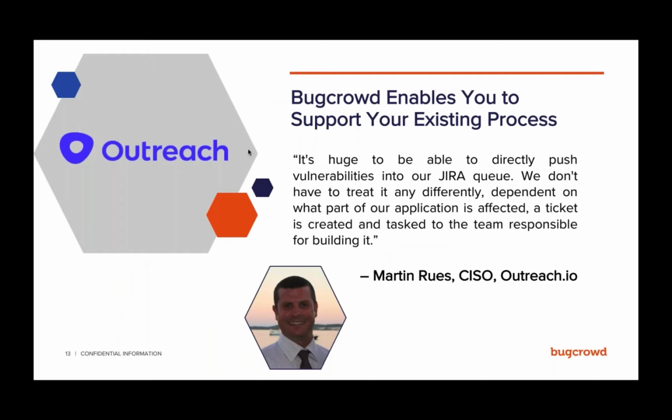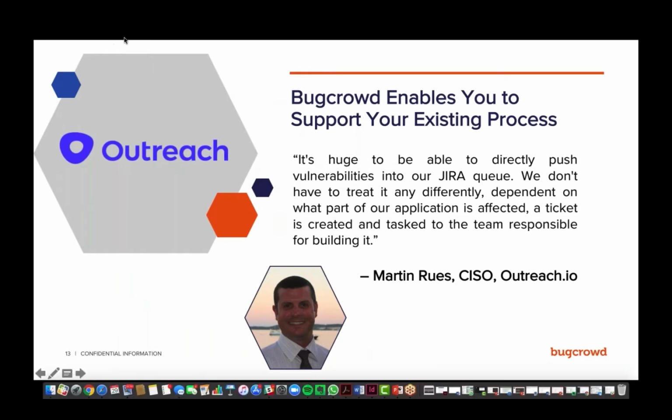All right, with that being said, I want to quickly highlight Outreach's use of our Bugcrowd Jira integration and how it enabled them to support their existing process. Martin Roos, the CISO at Outreach, we met up with him in Las Vegas, had a really good conversation, and he said it's really huge to be able to directly push vulnerabilities into our Jira queue. We don't have to treat it any differently. Depending on what part of our application is affected, a ticket is created and tasked to the team responsible for building it. So they're able to quickly push those vulnerabilities to the responsible party.